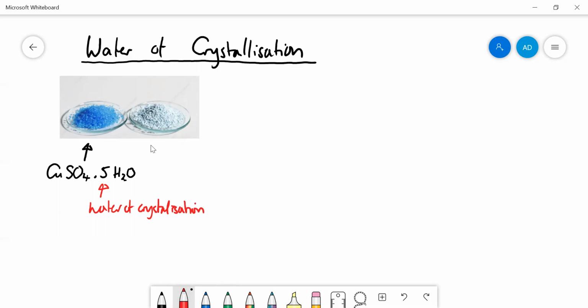For example, there's a couple of other ones here. Hydrated magnesium chloride has a water of crystallization of 6, so that has 6 H2Os in it. I think magnesium sulfate has 7 waters, I believe. Nickel sulfate also has 7 waters. Some things have 1, 2, even numbers up to about 12 sometimes. So an awful lot of ionic compounds, not all of them, but a lot of them, come as hydrated salts. So this is the hydrated salt.